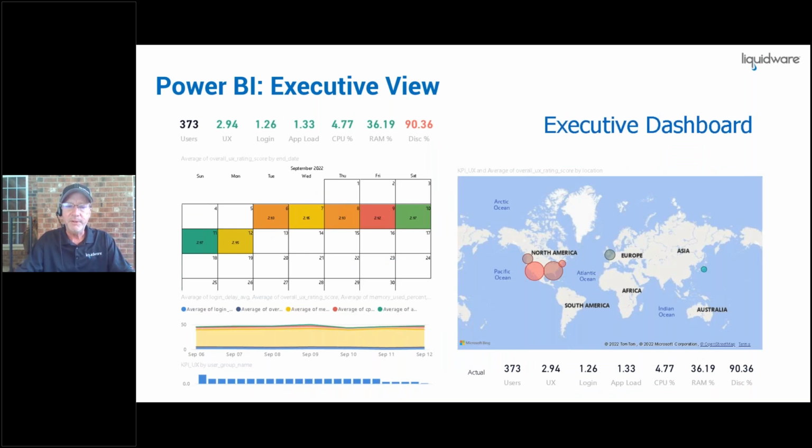One more executive view. Where are my users? Using that geolocation information that's built into Stratusphere now as of 6.6, I can now tell where my users are based on their location system in Windows or Mac. So the Mac OS has the same capability. So we now can mine that and put that into an executive database based on risk and login factors and other things as well. Next slide.